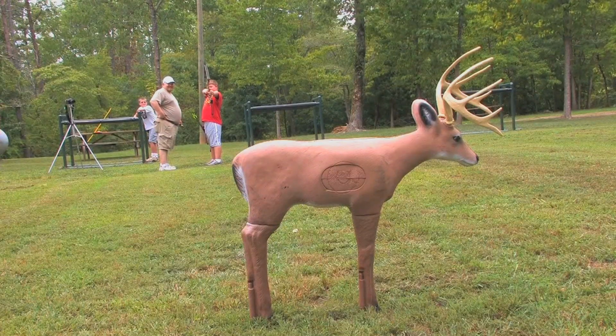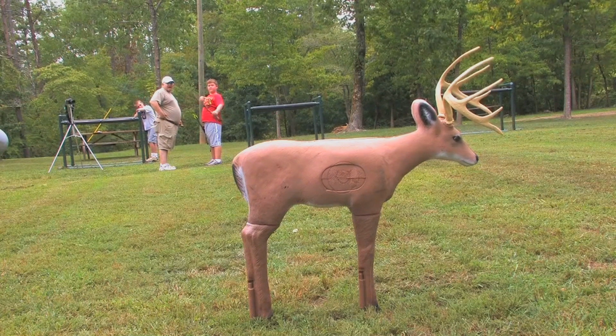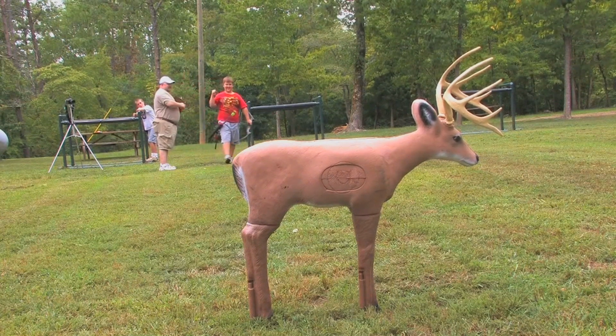Years past, this club was full of families. Matter of fact, there were a lot of kids that were raised in this club. They're adults, and some of them have got kids of their own by now. And we're trying to get back to bringing the families back in. A lot more fun when you got a lot of kids running around. Come out and join us. Eat, shoot, have fun. All right, thanks, Robert.